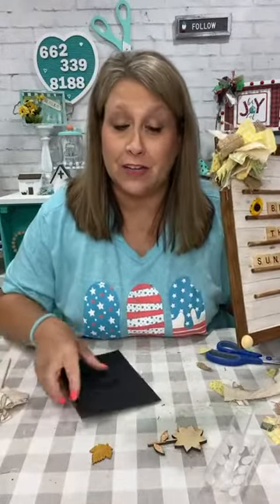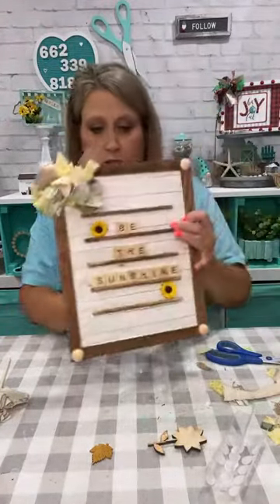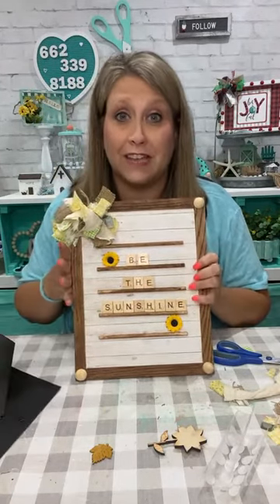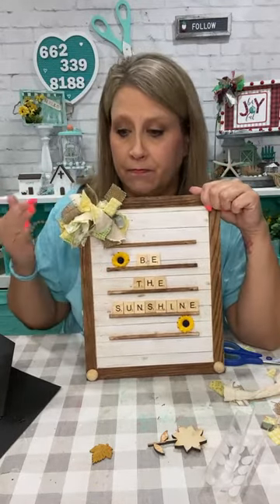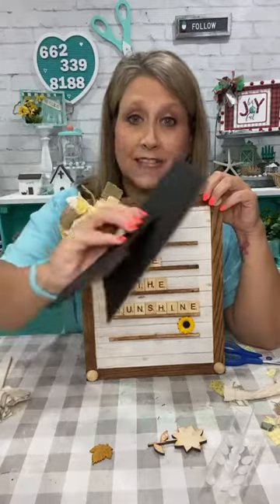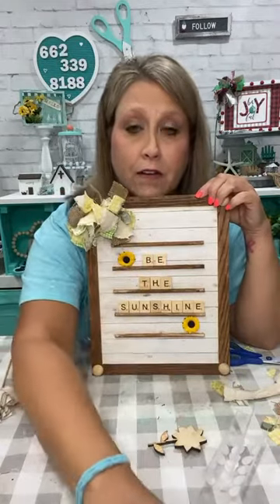So that is straight up and down until I bump it. If you didn't want to use an easel, I find these easels at Goodwill all the time. I bought a whole bag of them at one time for like $4 and got like 10 or 15 of them. You can take the insert out of a frame from Dollar Tree and glue that right on the back to make it stand up. Or you could just lean it up against something wherever you're putting this. You could put Jenga blocks somehow on the back and make it stand. There's all kinds of different ways you can make it stand.